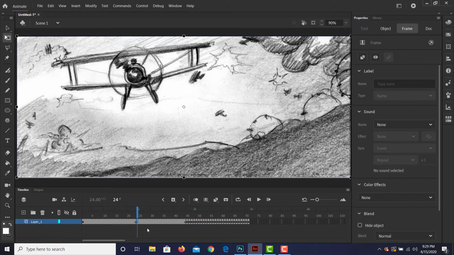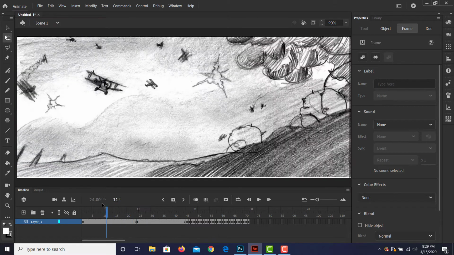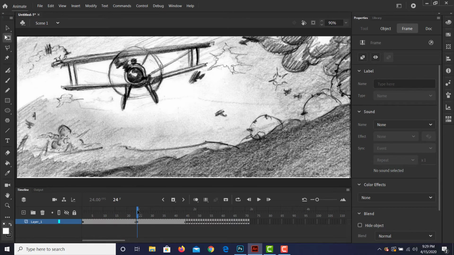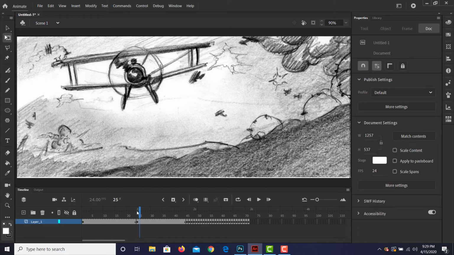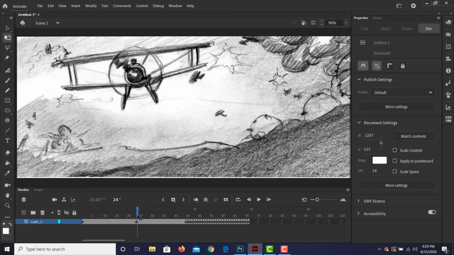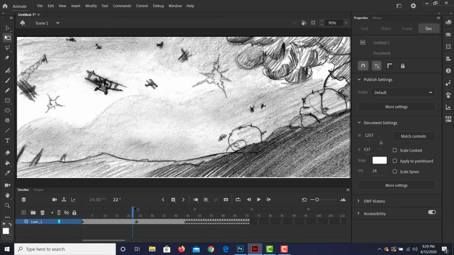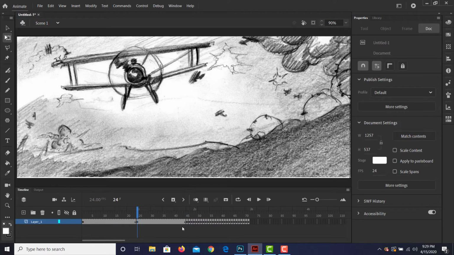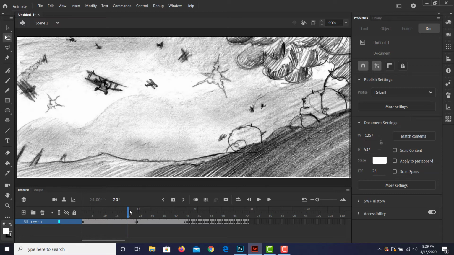Now, I realize that you guys don't have reference. You haven't shot video of reference of biplanes flying over in a dogfight, thankfully, because they don't even fly biplanes anymore, and good thing you're not in a war. It's hard to find reference for that. So I'm just going to do this for feel. I've watched enough war movies with biplanes in them that I kind of know how biplanes behave.